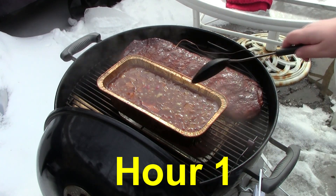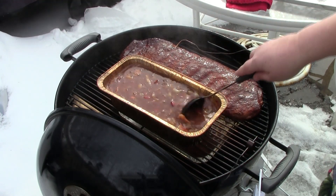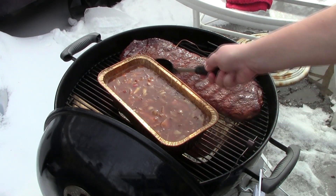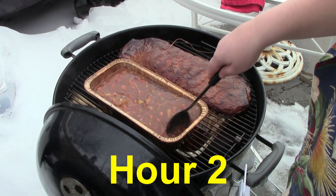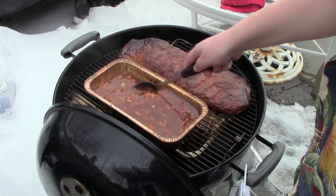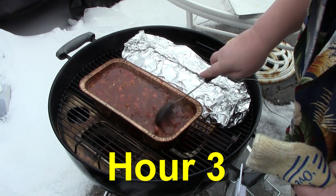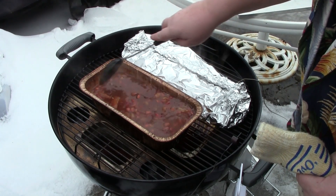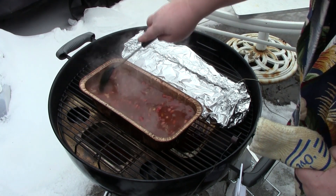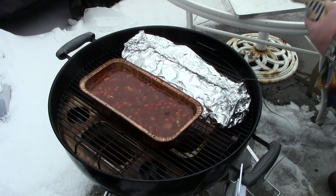Okay, checking on these beans and they're looking good. I need them to simmer a little bit more so I'm going to put them closer to the heat. These beans are not thickening up like I really want to — the liquid is starting to get that dark look. I think what I'm going to do is get the water pan out of the Smokinator. I should have just kept this as the water pan, but we'll change it up a little bit — might have to cook a little longer and we'll get it fixed.